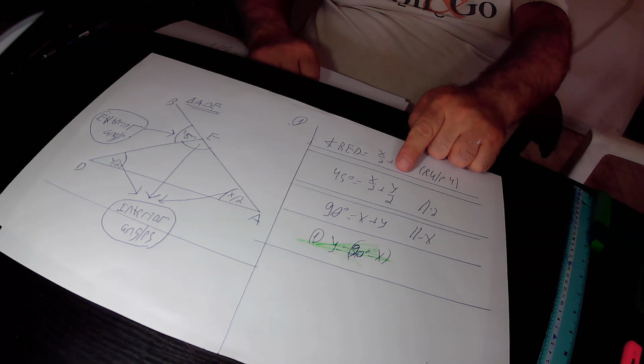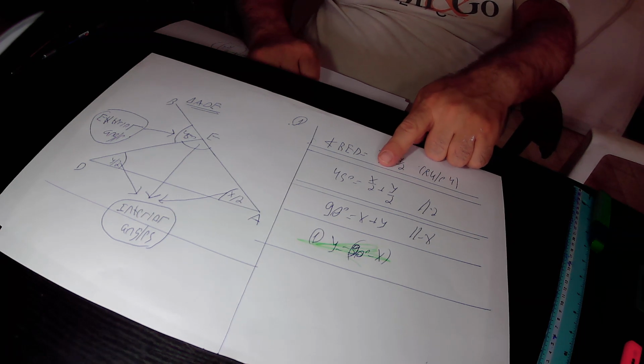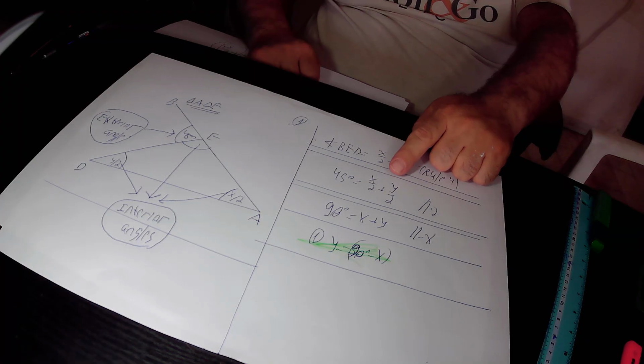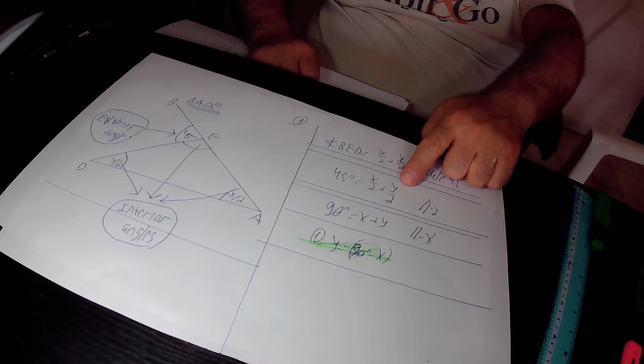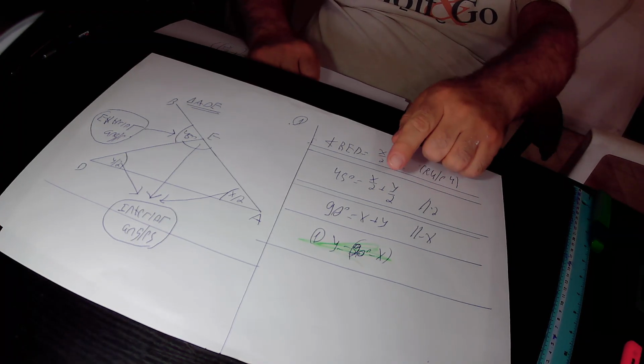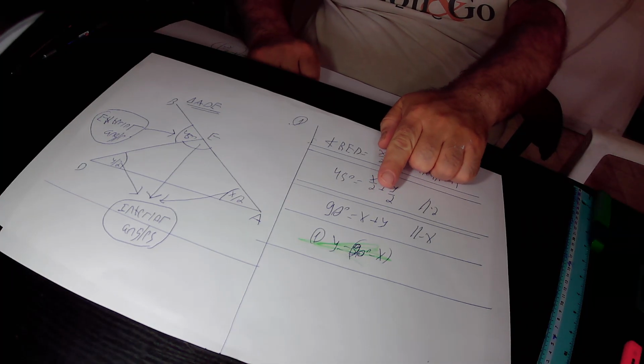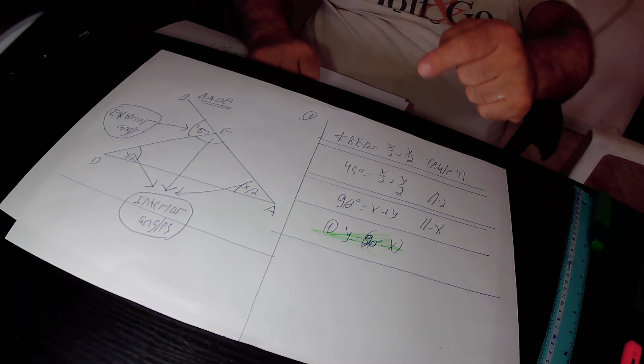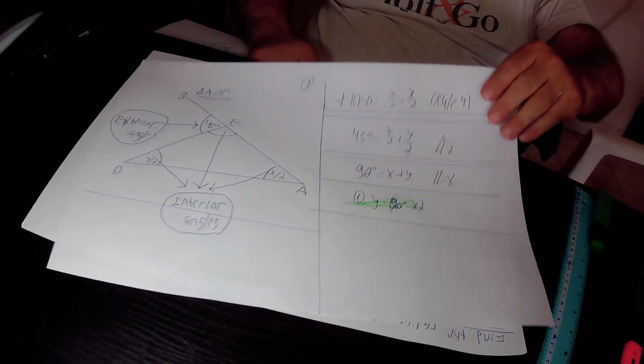Here we multiply this equation by 2 and finally found out that 45 degrees times 2 is 90 degrees. So 90 degrees equals x over 2 times 2, which is x, and y over 2 times 2, which is y. So in conclusion, 90 degrees equals x plus y. Here we subtracted x from this equation and finally found out that y equals 90 degrees minus x. So according to equation 1, y equals 90 degrees minus x.